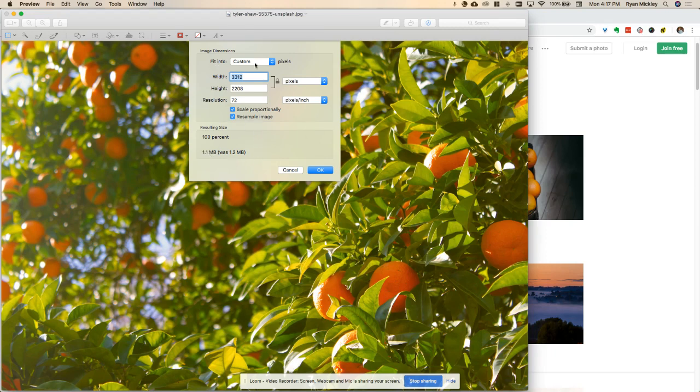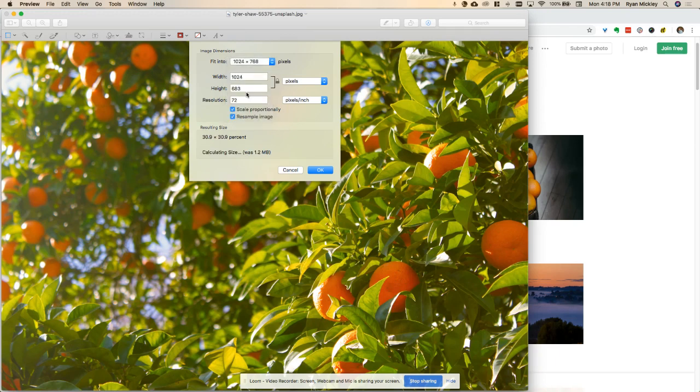Up in the Fit into, you can click under Pixels, Custom, and then the drop-down menu gives you several custom options. For a background image, especially one that would be featured in your header area, I would recommend choosing 1024 times 768. You can go as large as 1280 by 1024. However, 1024 by 768 will usually get the job done.